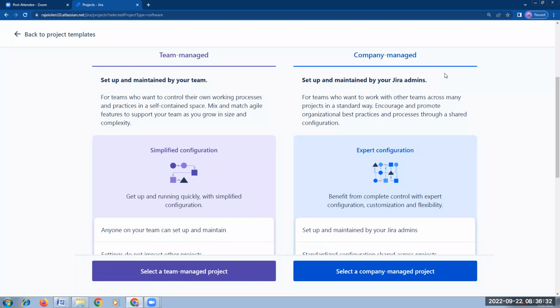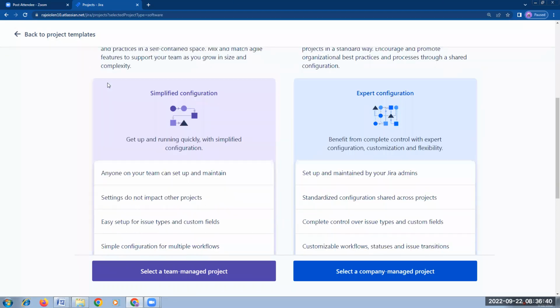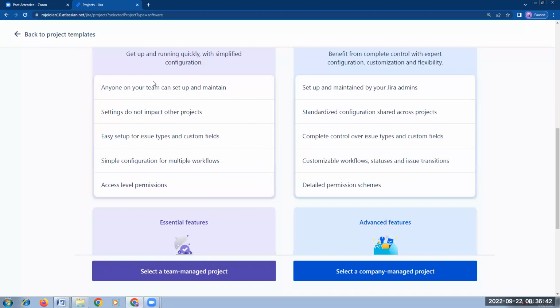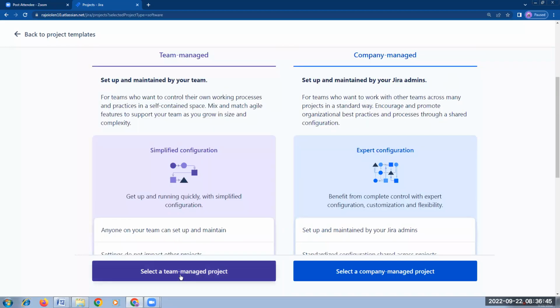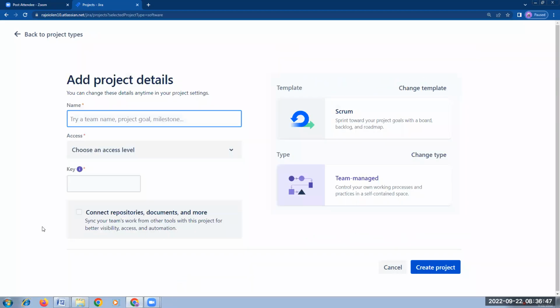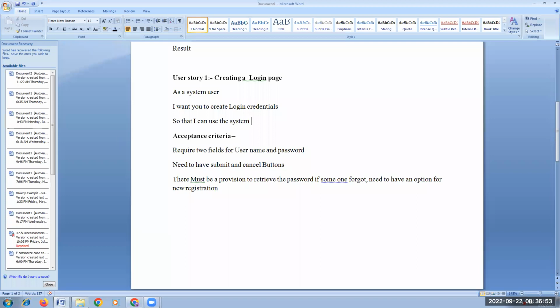As ours is a team managed project, we don't require any configuration, and simple configuration itself is sufficient. So that team managed project is what we need to learn. So we have to select team managed. Select a team managed project. Here you need to write the name of the project. What is our project name?